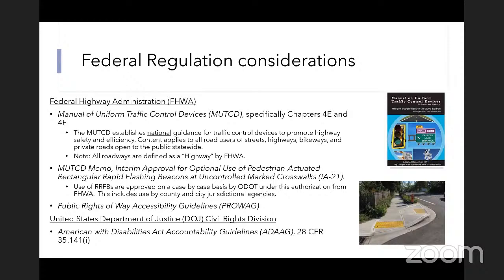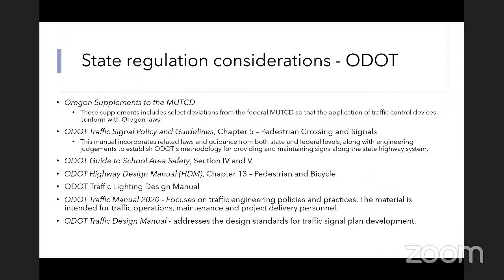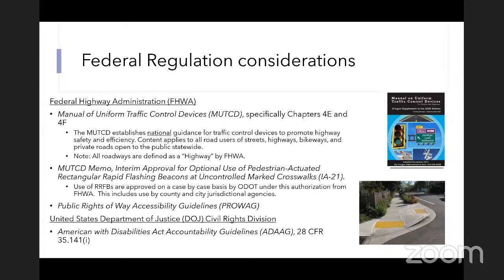But that letter was what we needed to be able to construct that. The Manual on Uniform Traffic Control Devices is everything. It doesn't matter whether it's state, county, city, you follow that for all your signals. Signals and signage come from that manual. We've got it in our office and we use it. That's the Bible. You basically start there. If you want to change it, or do something that's not in there, then you've got a bit more of a heavy load to lift, because you're going to have to provide the analysis that shows that whatever you're proposing works.